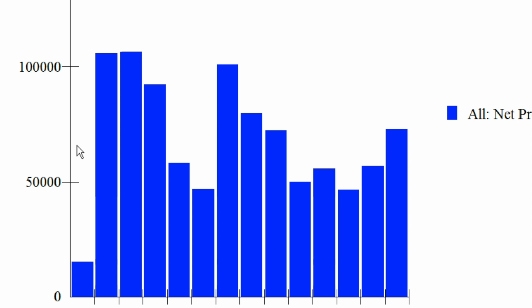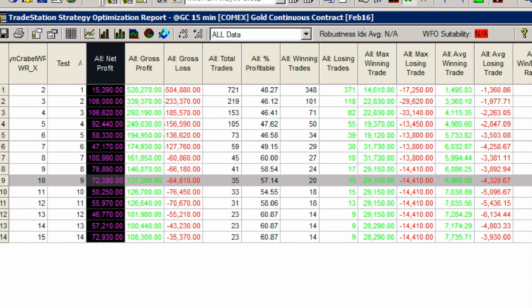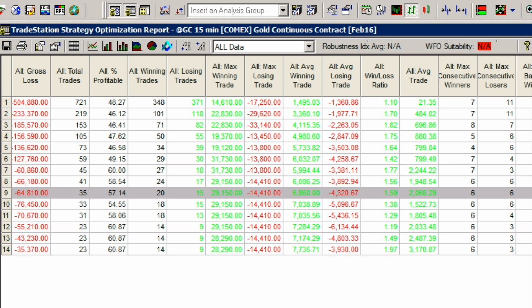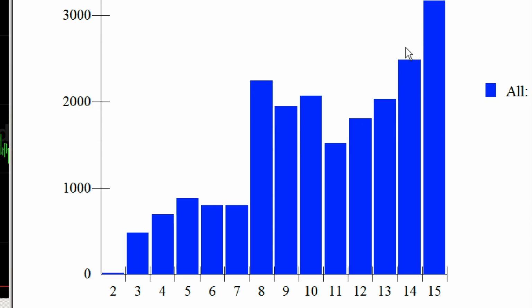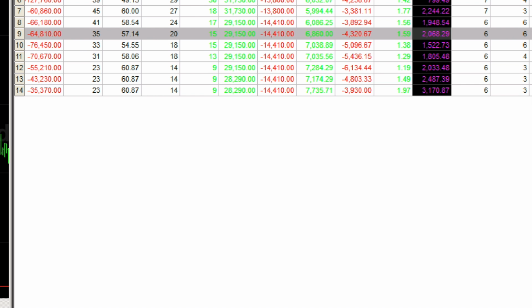Okay, here is the bar graph. This is the wide ranging day number, 2 through 15, and this is our net profit. And we can see that these work really well. 3 through 5 work pretty well, and then it falls off fairly sharply. Of course, an interesting phenomenon is the actual average trade size. As you require more and more of those days before you start trading, you get average trade size above 2,000, which is really interesting. But of course, you're going to be sacrificing the number of trades.